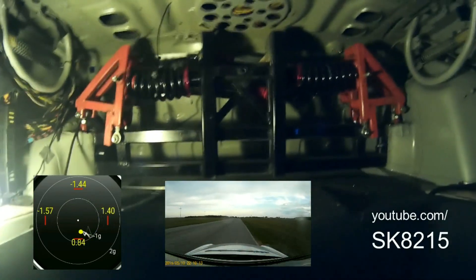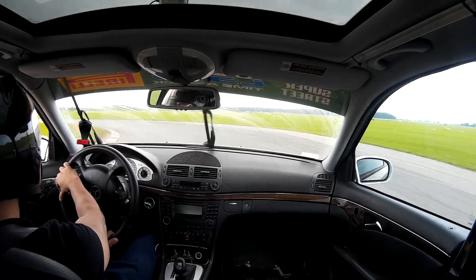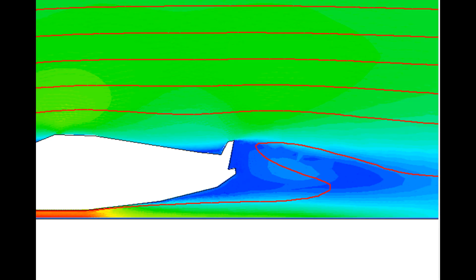There is more to spring rates than just that — like how they also affect oversteer versus understeer, which I'll talk about later when I discuss anti-roll bars. Also, cars with downforce and ground effect need to set springs accordingly to keep the floor of the car at the right level from the ground, but I'm not going to cover that because it's a whole different topic and would make this video really long.